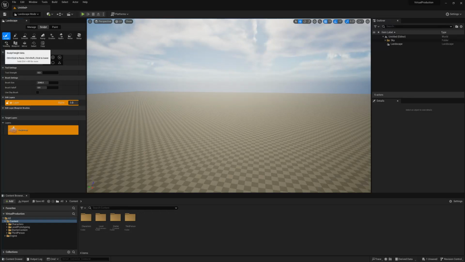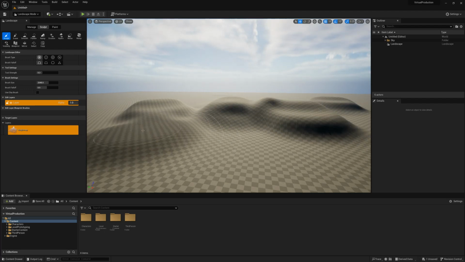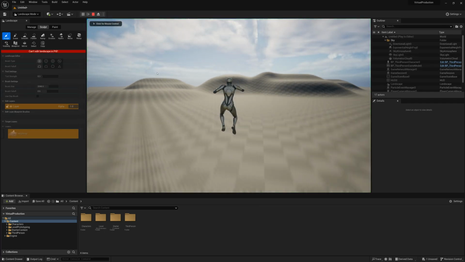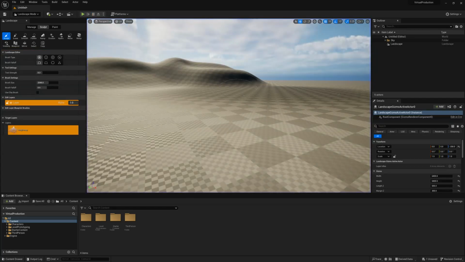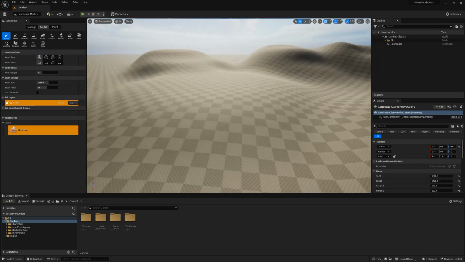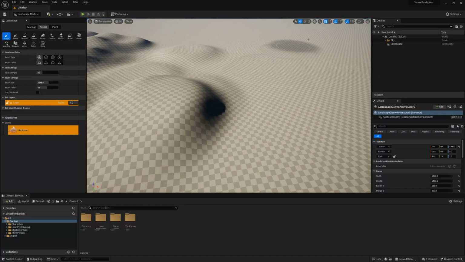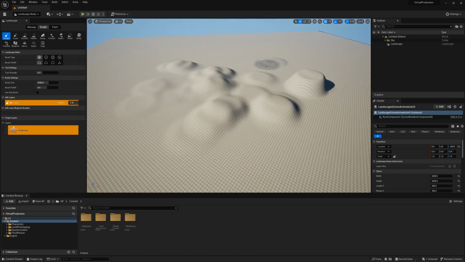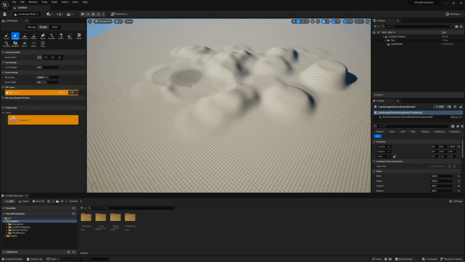So I've defaulted into the sculpt tools, and it's like a brush. You can see the brush tip. I can click and drag and create hills and landscapes. If I click on play, here we go. I can sculpt and create all of these different types of hills. Now, if your camera's moving too slow, you can speed it up and slow it down using those tools. Now, you can erase bits.